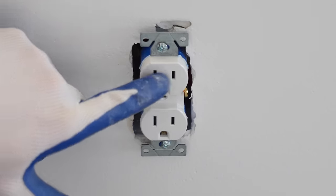And then I'm going to take a wire nut after that, and we're going to twist it together with it as well. And then after that, we're simply going to take electrical tape to wrap around the connection. Now we do that with the rest of these wires.